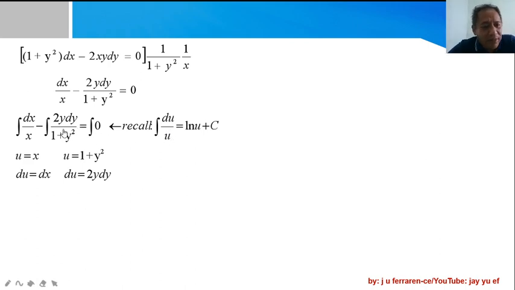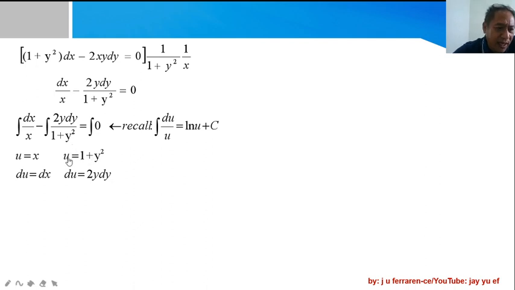In my second term, what I had earlier, I did not put outside the integral sign because I already observed that my denominator is quadratic. If I call this u, the du will involve 2y dy. So in other words, 2 is part of the exact differential of this function.